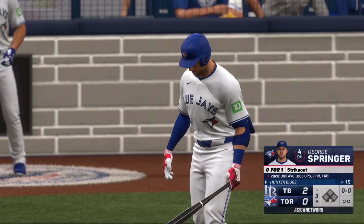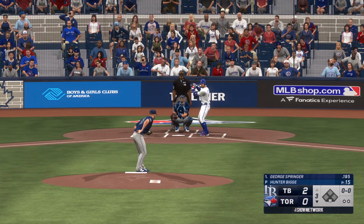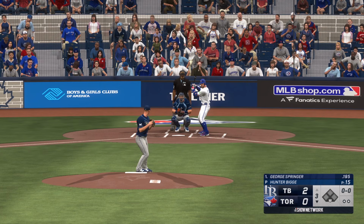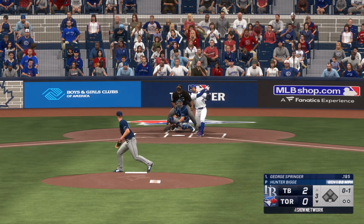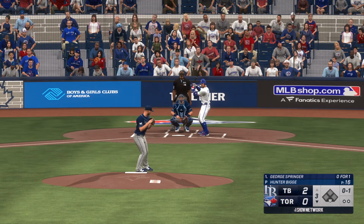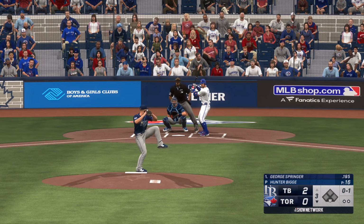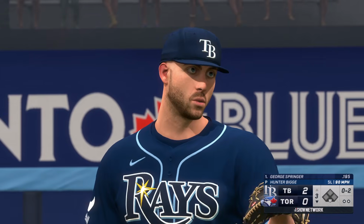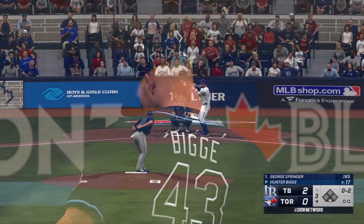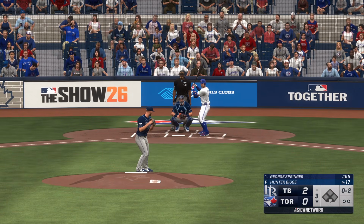Back here at Rogers Center, and now for the Jays, George Springer. Gets him to chase after that one. Swing and a miss. And the count is 0-2. Just a really nice slider down and in there. He wants to get the hitter thinking fastball, speed him up, and just subtract some velocity and add a little movement.